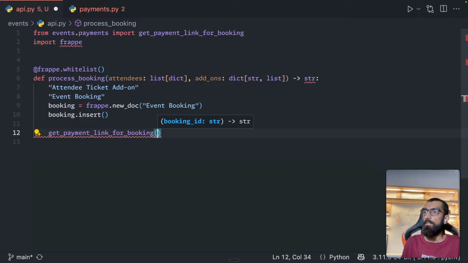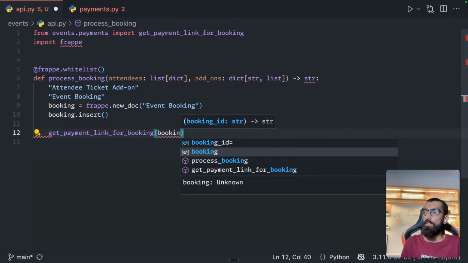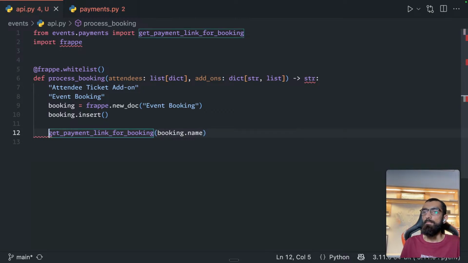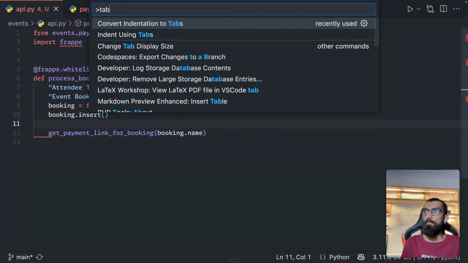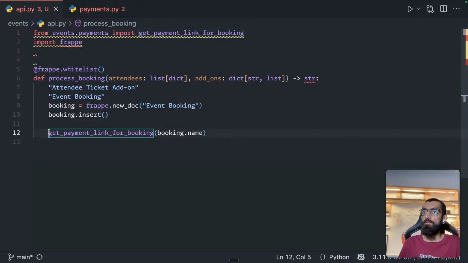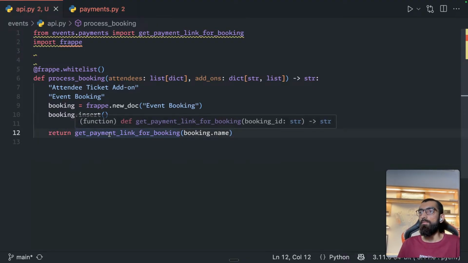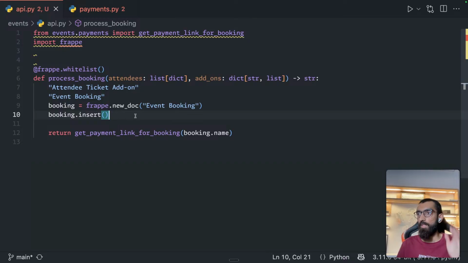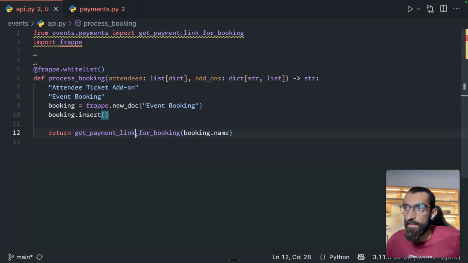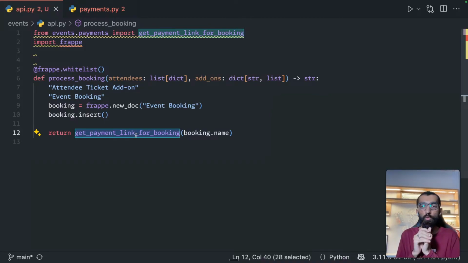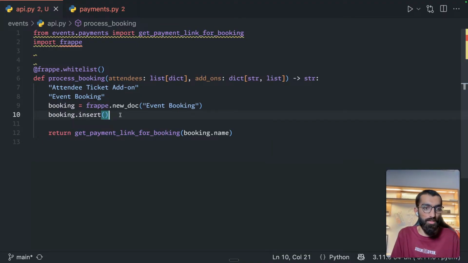What does this take? Booking ID, which will be booking dot name. And then we will return it. If everything goes right, booking will be created, and then we can share a payment link with them. And notice this takes a booking ID. No, front end can't fake backend. It will do its own calculation, right? Because front end is in the control of the user. They can make an API call directly from the browser console. All the amount calculations should also happen in the backend.